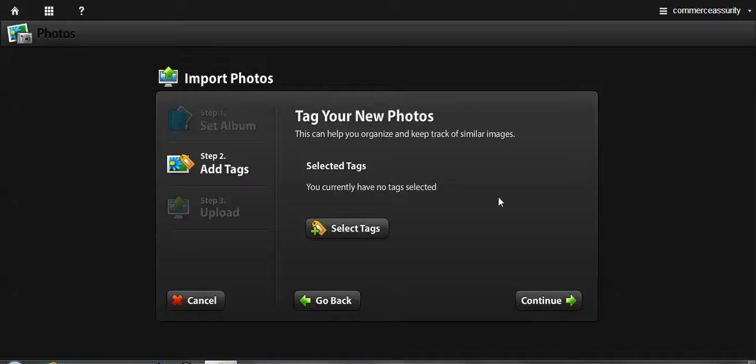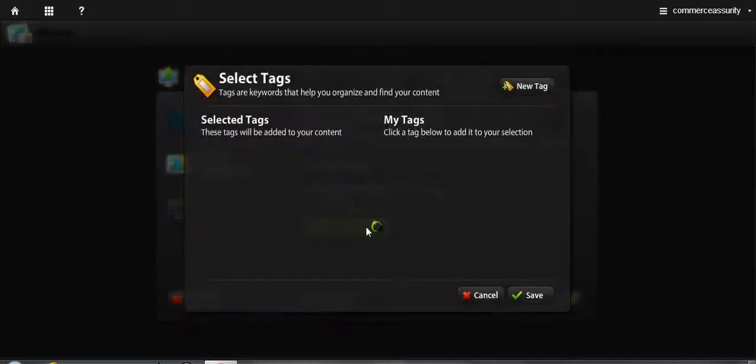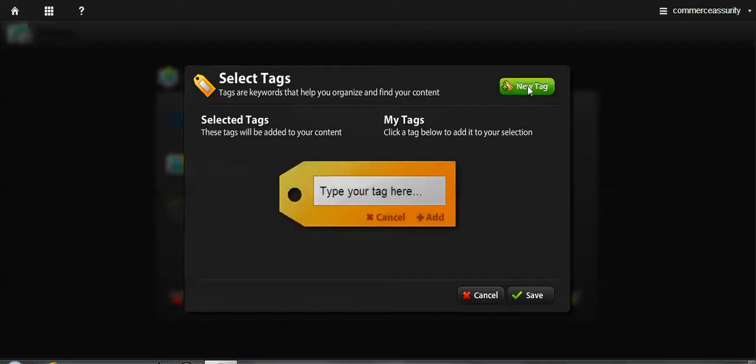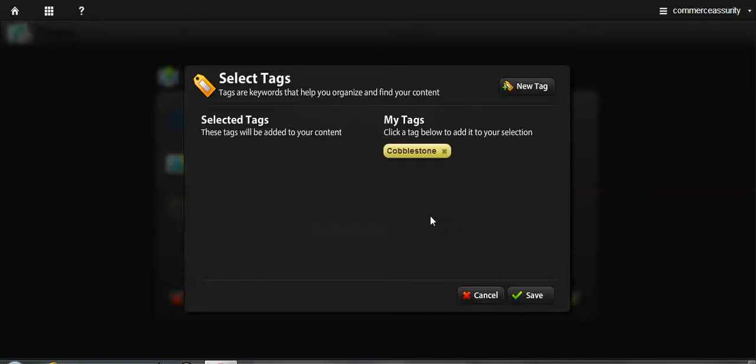Ever gone to Google and searched images? And maybe you would search cobblestone chamber, for instance, or cobblestone Nevada. I don't know if there's such a place, but nevertheless, if you were to search cobblestone Nevada and you had images that had tags that had cobblestone Nevada, cobblestone, that's one.